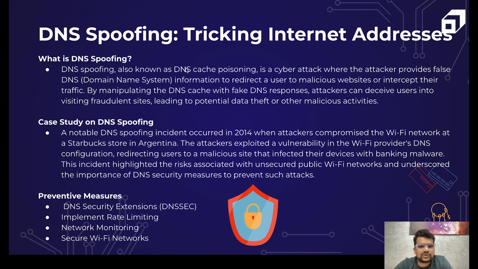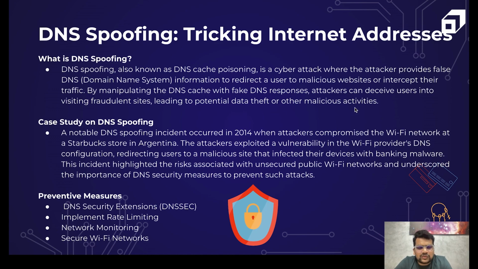Okay, let's understand it by the definition. DNS spoofing, also known as DNS cache poisoning, is a cyber attack where the attacker provides false DNS information to redirect a user to a malicious website or intercept their traffic. By manipulating the DNS cache with fake DNS responses, attackers can deceive users into visiting fraudulent websites, leading to potential data theft or other malicious activities.